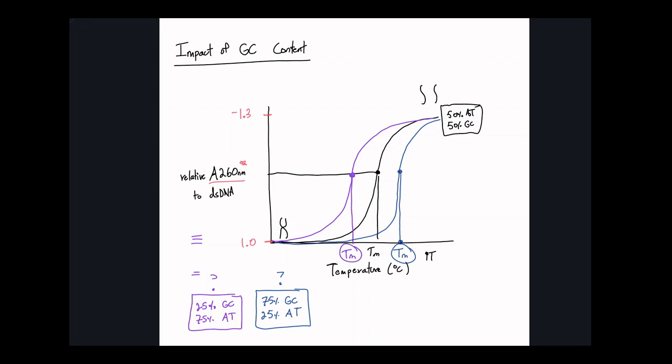Now, this is going to be useful for advanced biochemistry, for different laboratory techniques. But for now, just understanding the impact of GC content on melting temperature is plenty. With that, we've covered the different structures and functions of DNA and RNA and the tools to measure them. So let's move on to what I find more interesting, the protein structures. I'll see you in section 3 to discuss protein.